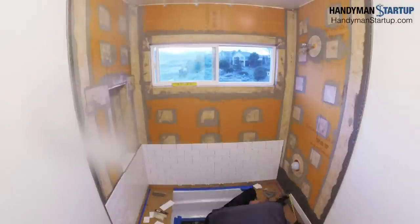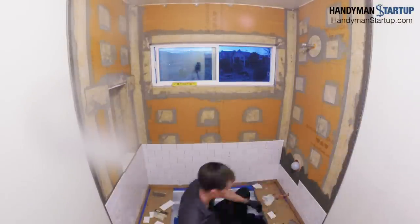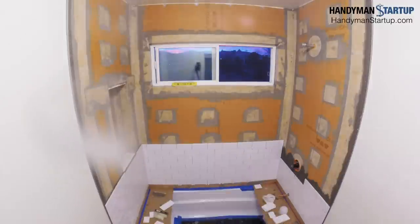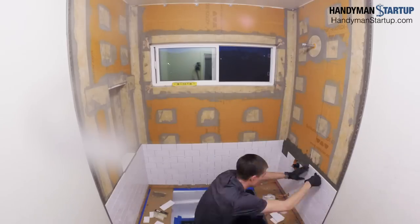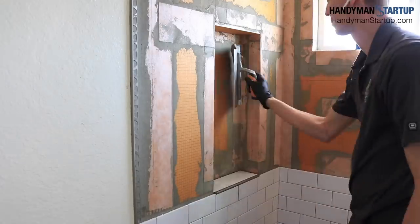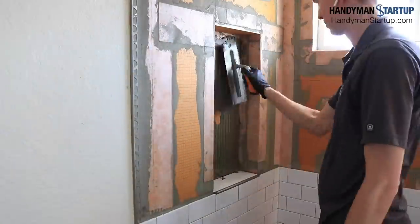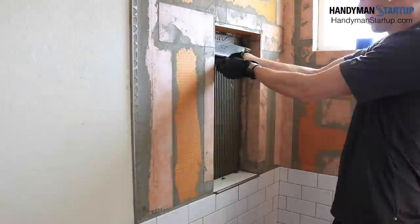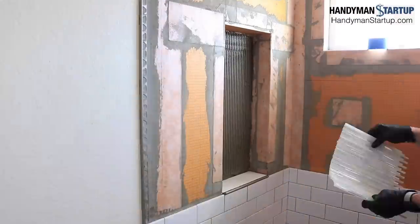And so as you can see, I'm using a metal band on the edge of the tile where it ends. I think it looks kind of cool. It has more of a modern look. Another method you could use is a little bullnose piece of tile, or the rounded edge on the finished edge. Those tiles tend to be pretty expensive. This is actually cheaper and I think it looks better.